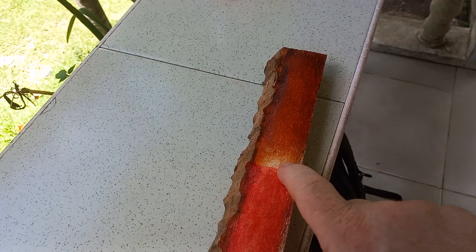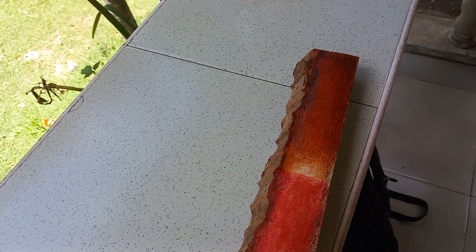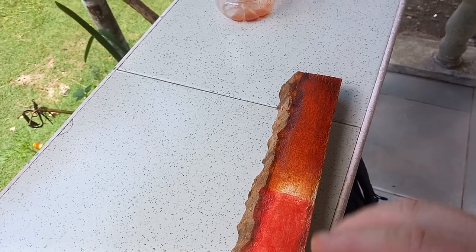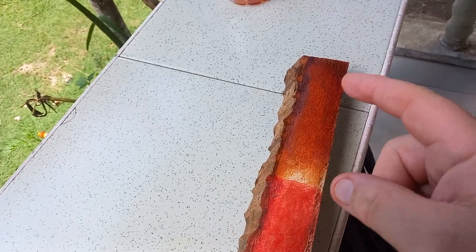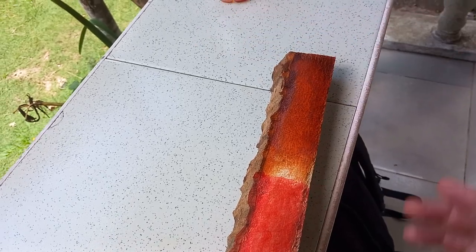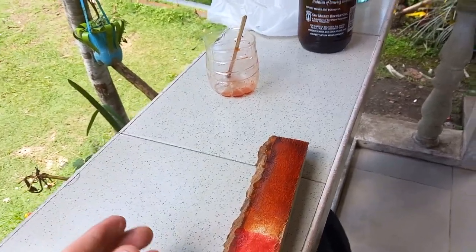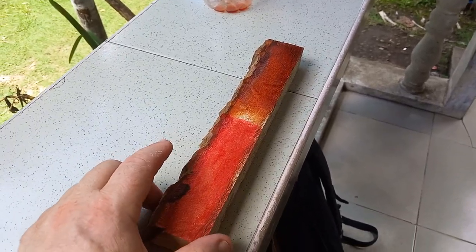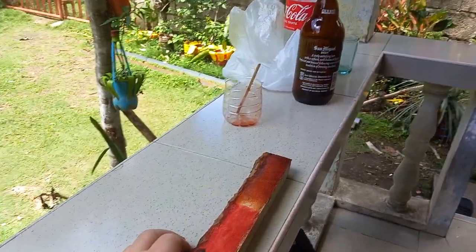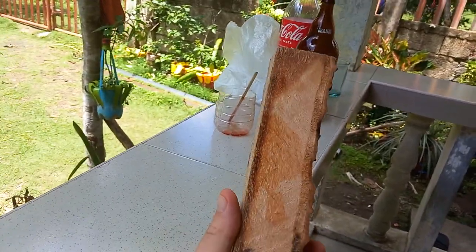The best part of the coconut tree is around the circumference. The middle part, about half the width of the interior, is just rubbish - throw it away. You cut it in an X-form and then you've got the outer pieces which are usable, but you have to square those up, flatten the edges, and by the time you finish you're only going to get about a quarter of the actual wood out of the tree. But here's the good thing: it's abundantly available and often left to rot after being cut down.